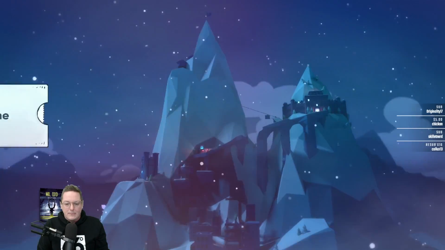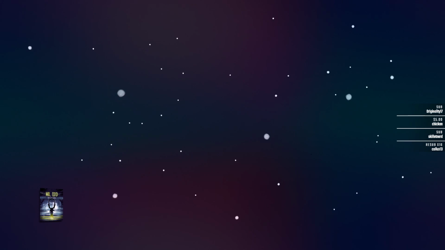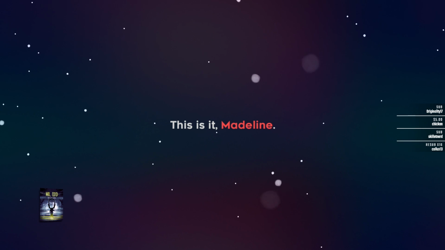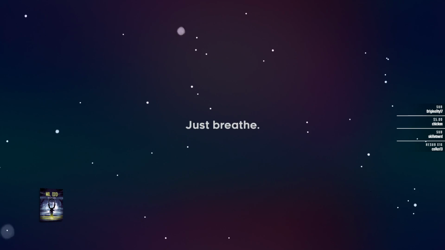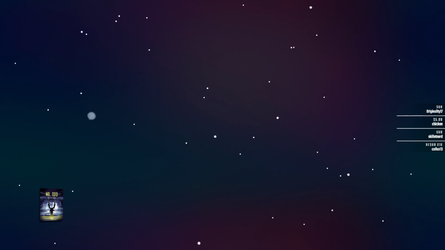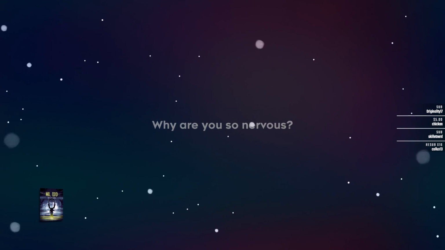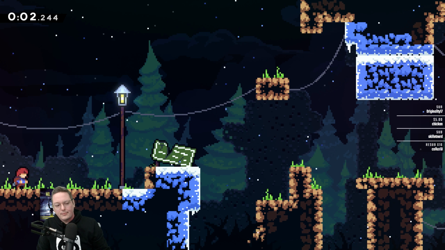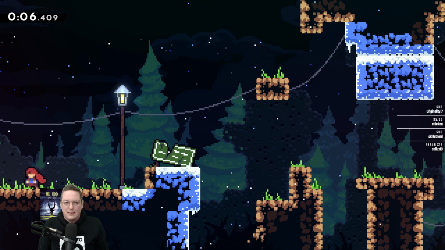All right. Let's roll. This is it, Madeline. Just breathe. Why are you so nervous? Okay, we're in. Just breathe, chat.